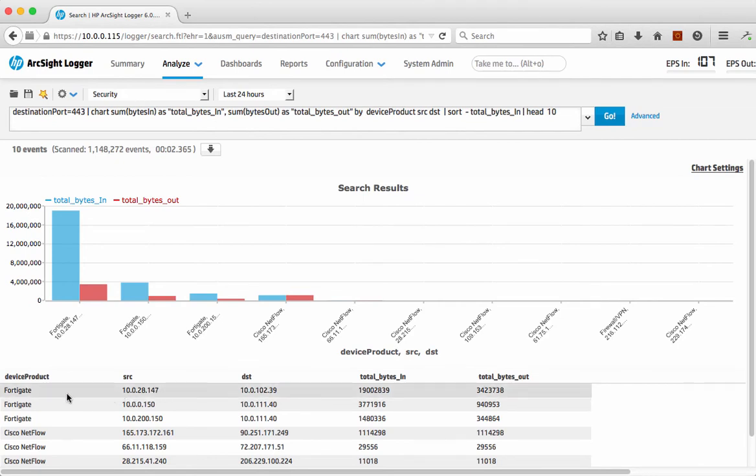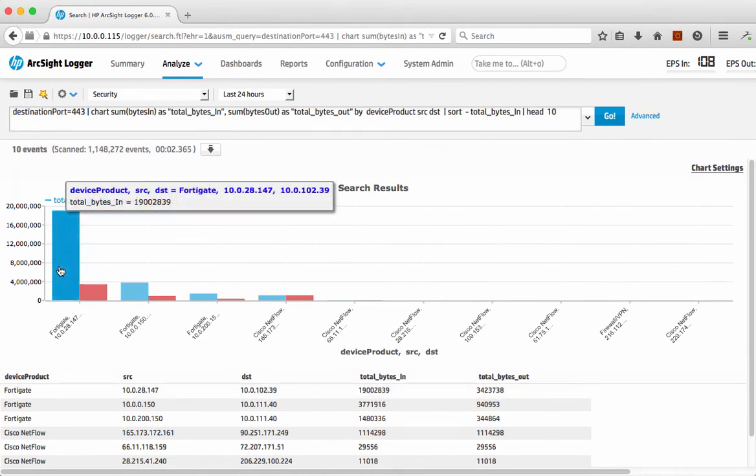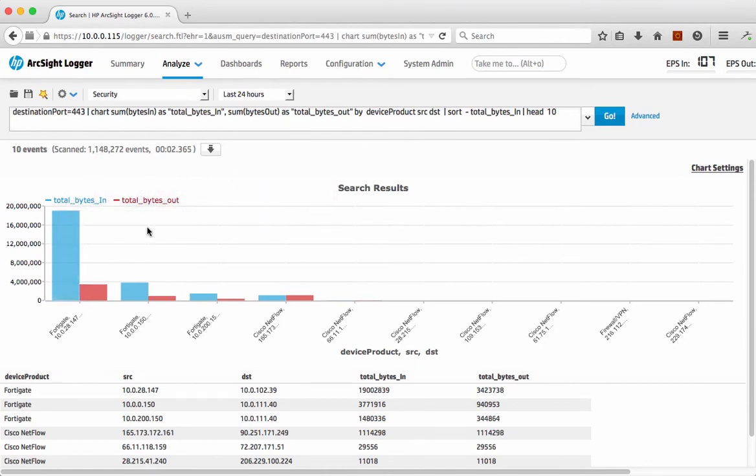And again, we would expect to see a certain amount of data between proxies and so on. But in this case, we can actually see that there is an awful lot of data going in and some data going out. So there's a very big disparity going on here. So again, we'd probably look to carry out some further investigation of what's actually occurring and how we're looking at that data. But this is actually a good example of picking out some data here with regards to how we're doing things by leveraging the categorization and the normalization that we're using.